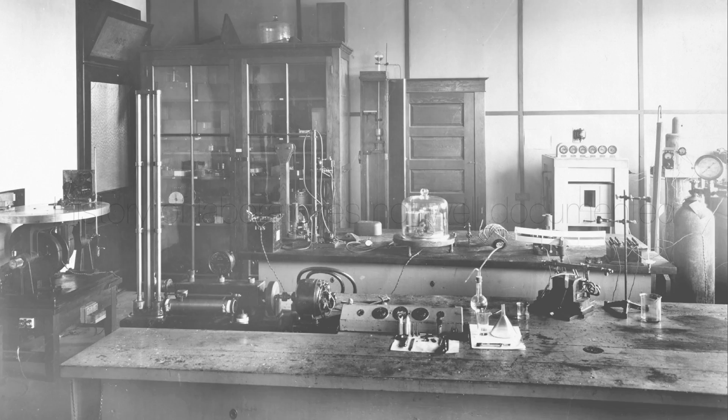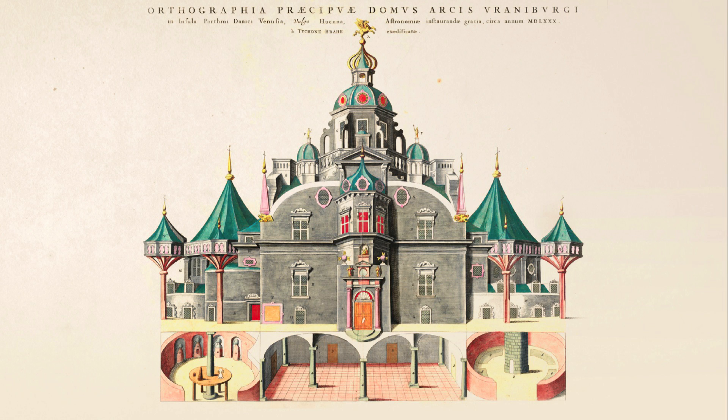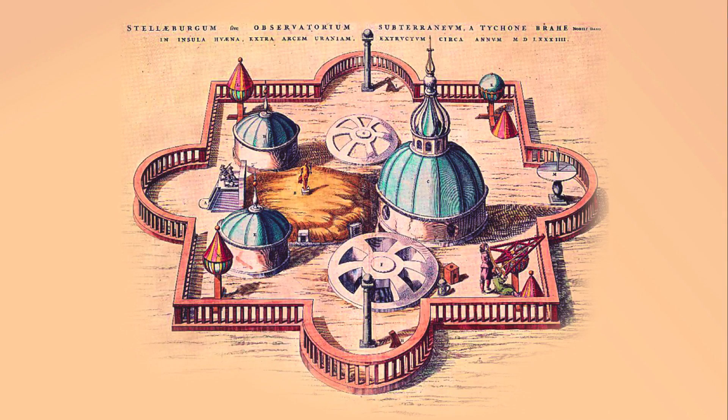The history of laboratories isn't particularly well documented, which as an audience you should be quite grateful of, because we could be here for a long time otherwise. The first building to be really considered as a laboratory is a 16th-century observatory built for the Danish astronomer Tycho Brahe. As you can see, this is a very remarkable building, but all of the structure has a very strong purpose. The corners of the building were aligned very accurately in the north, south, and east-west directions. All the towers and balconies served as instrument platforms, and the overall alignment of the building was set very precisely to give the instruments maximum coverage of the sky and to simplify the alignment with the great mural quadrants. But this building was rather unusual.